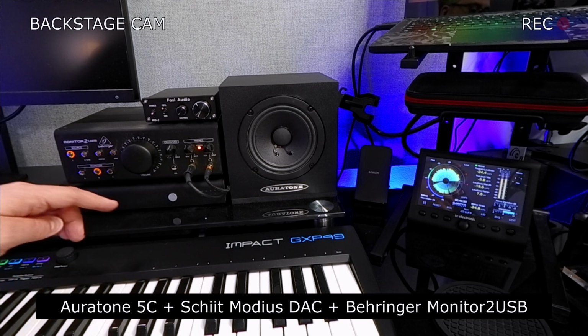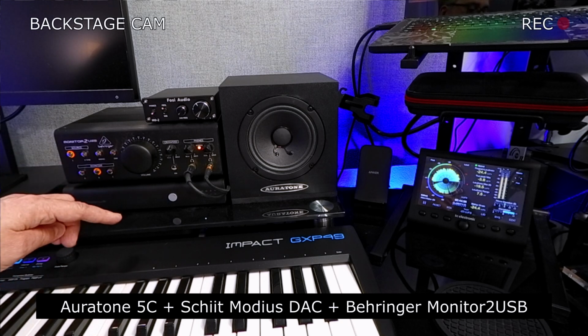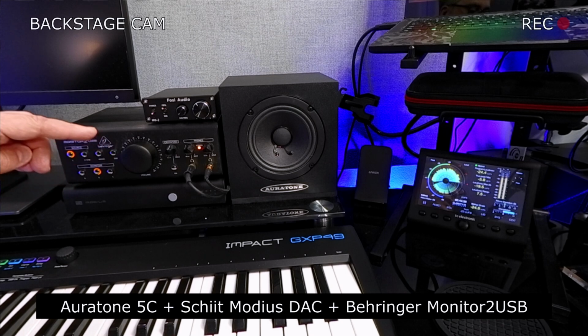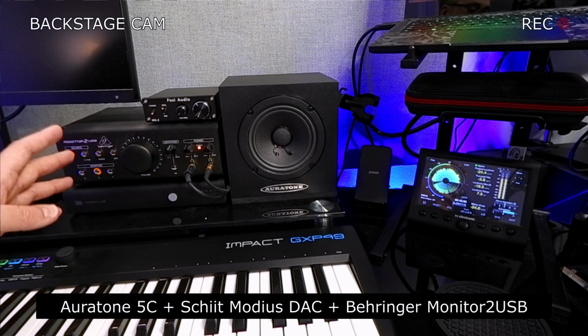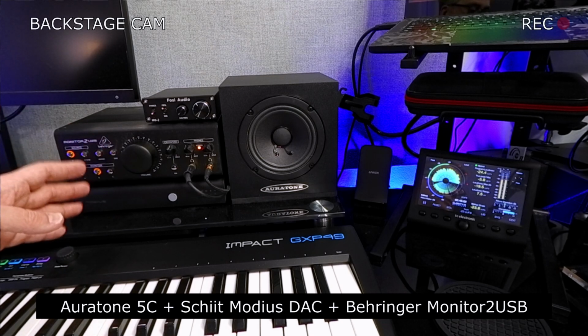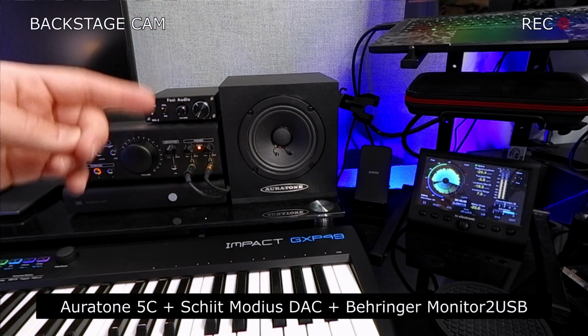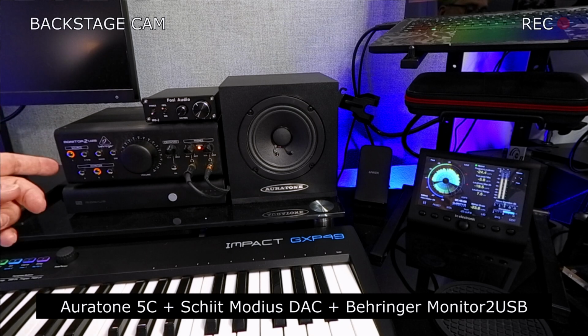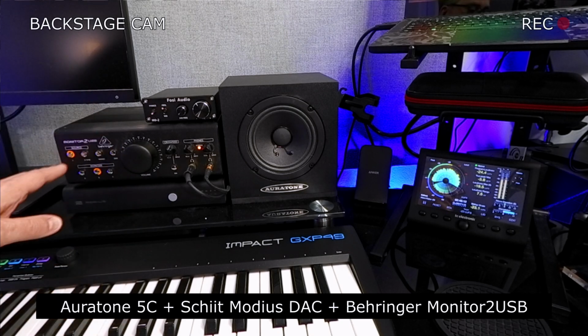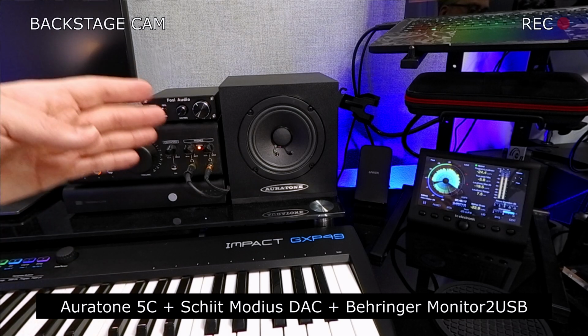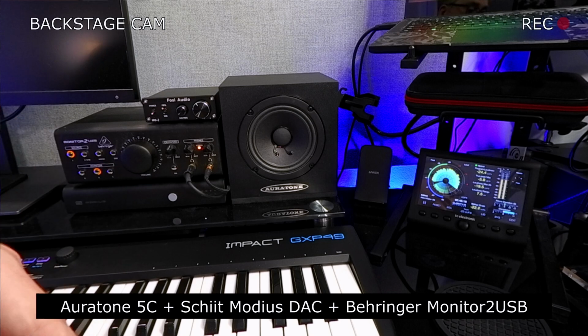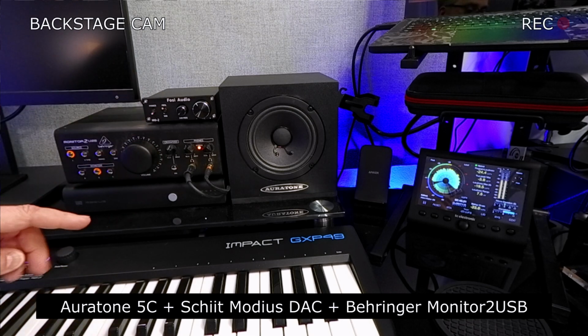And it has one additional advantage that really helps me, and that is that it has two outputs, a balanced output and an unbalanced output. The balanced output is something that I use for my regular monitoring setup, so that is fed into the speakers that I just showed you. And the unbalanced output is forwarded into a mixer that I'm using for creating these videos. So this essentially allows me to send the audio in two different directions, one for the audio setup and one for the video setup, and that is really useful for me personally.